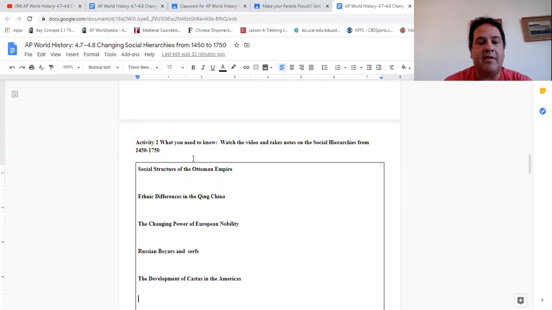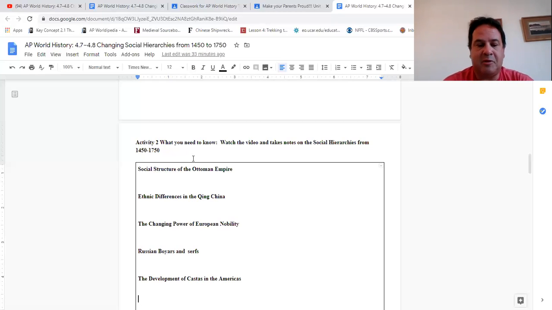Changing nobility in Europe. Remember, after the plague and the Renaissance, the increased economic activity, especially in Western Europe, had led to a change in social class structures. Serfdom became less important, which changed all of society. The wealth that increased also changed the power of the kings in relation to the church in this particular time period.